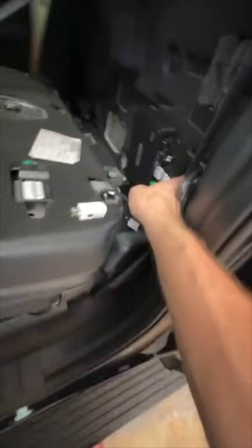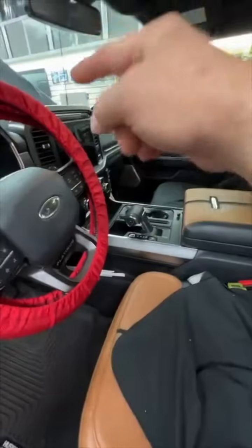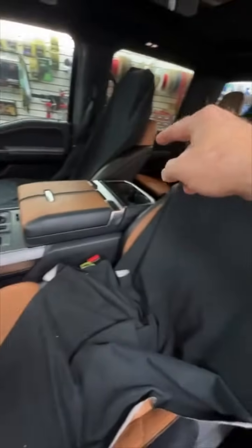And so what we did is the bass knob is for the Amp Pro because it's a smaller, more compact, sexier looking bass knob than what comes with the Blam. So that is just sitting right there. The speaker wires for this, it's just a speed wire that goes all along and then back into the amplifier.